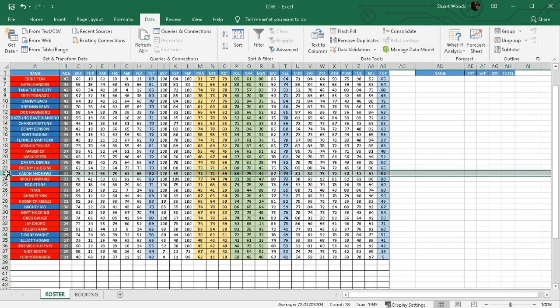Aaron Andrews, he's already there. He's our top baby face. He's got really good star quality, really good psychology. So yeah, we can build around him.